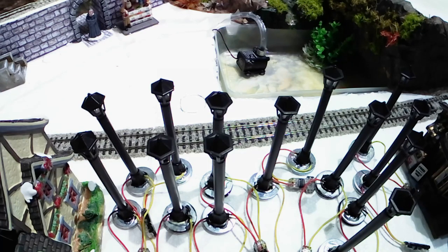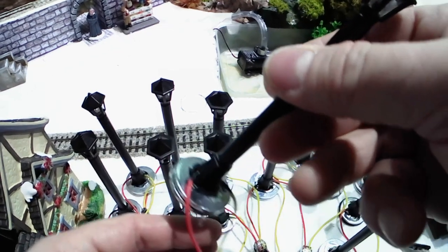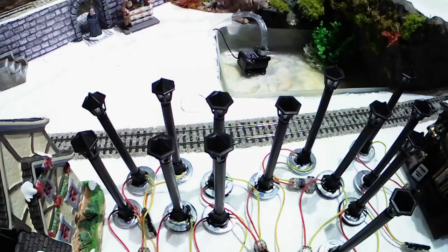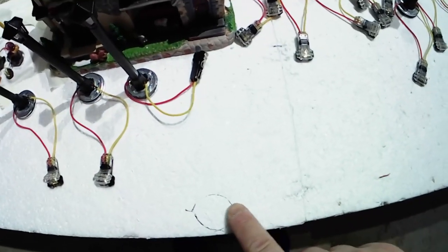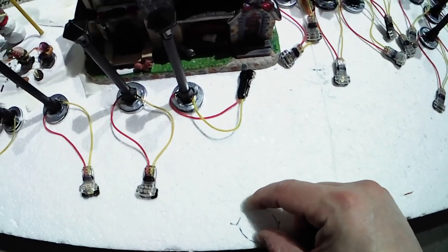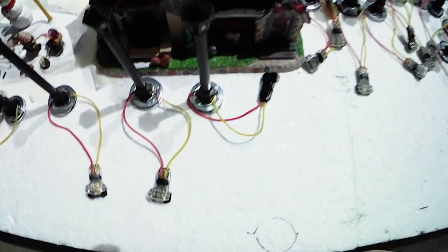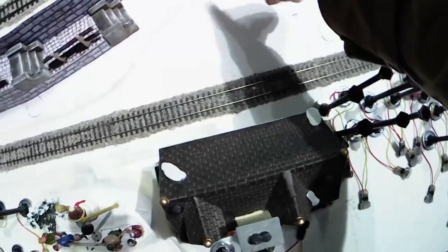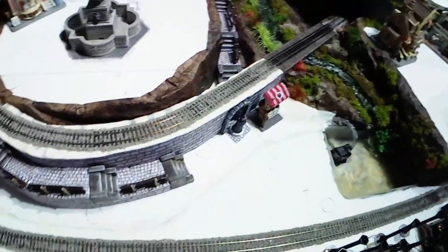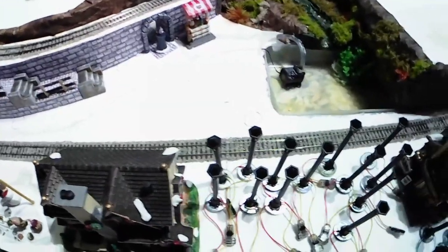And this is how I made them. This is the new model, and I just need to place all the street lamps where they belong. And by the way, I marked all the styrofoam. I simply took one washer and marked every place where I need each street lamp to be positioned. Here we go, one there, a couple more here and there, and so on with all the levels. And then I need to connect them to the wiring.